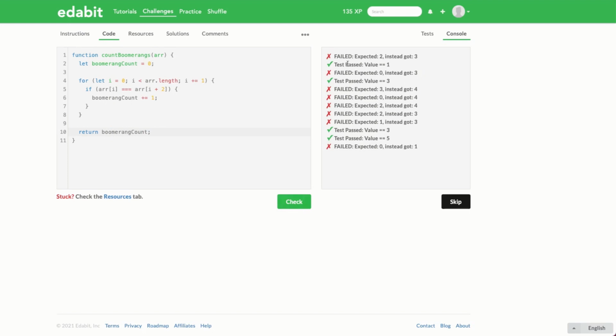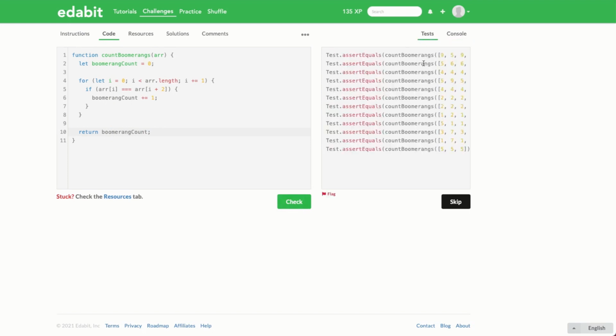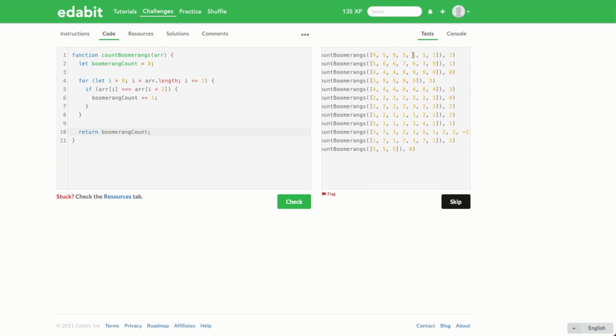And the reason for that is if we look at the first test, we'll probably find that, yeah, for example, here, there's 3 items which are the same. So this will actually return a boomerang. But if you remember that special note at the end of the challenge, this should not be considered as a boomerang because this middle number is exactly the same. So we need to put another check in for that here too.